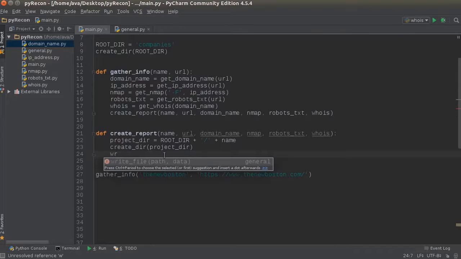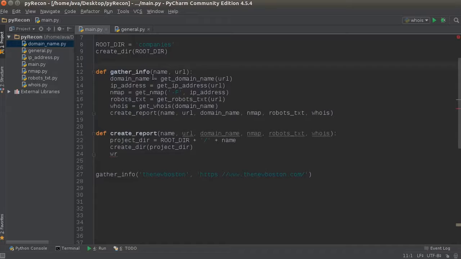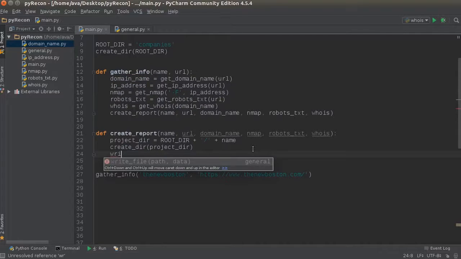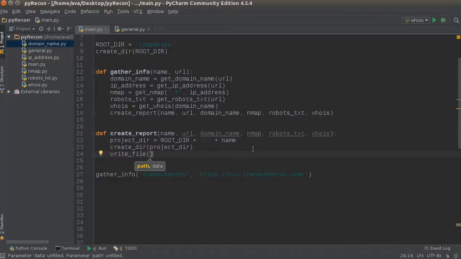Write file takes two parameters: the path, in other words, what's the file name, where do you want to save it, and then the data itself, what do you want to write to the file, and of course all of those are just whatever we got from right there. So write file, and the path is always going to be the projects directory, since where we're saving it depends on what website we're scanning. Simple enough. And then we'll just do these one by one.